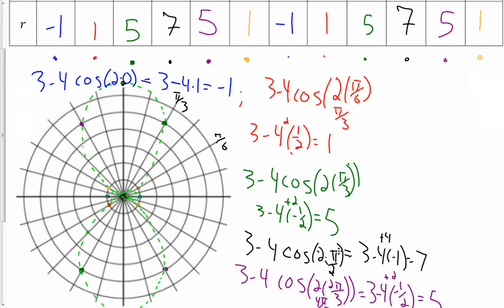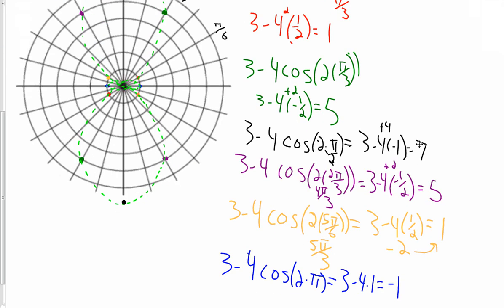Next we'll get to the black point here. 3 minus 4 cosine of 2 times π/2. Well, 2 half is whole. Cosine of π is negative 1. So 3 minus 4 times negative 1 becomes a plus 4. 3 plus 4 is 7. And now the numbers will start going down. Negative 1 times negative 4 is going to be the highest value. 3 minus 4 cosine of 2 times 2π/3, which is 4π/3. 4π/3 on your normal graph, somewhere here I think, is going to be negative half. So 3 minus 4 times negative half plus 2. 3 plus 2 is 5. Going down to positive half for 5π/6, which is 5π/3. 3 minus 2 is 1. And then this gets us back to the original.